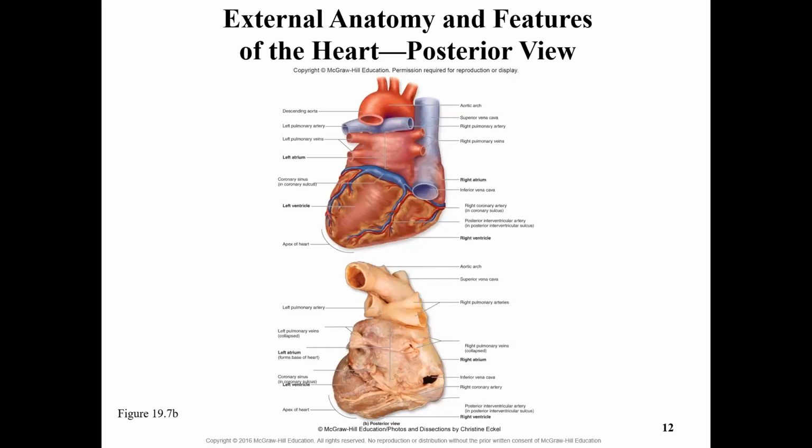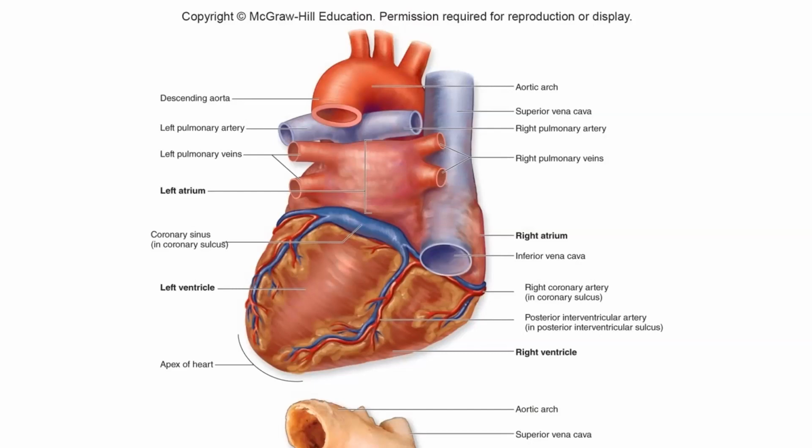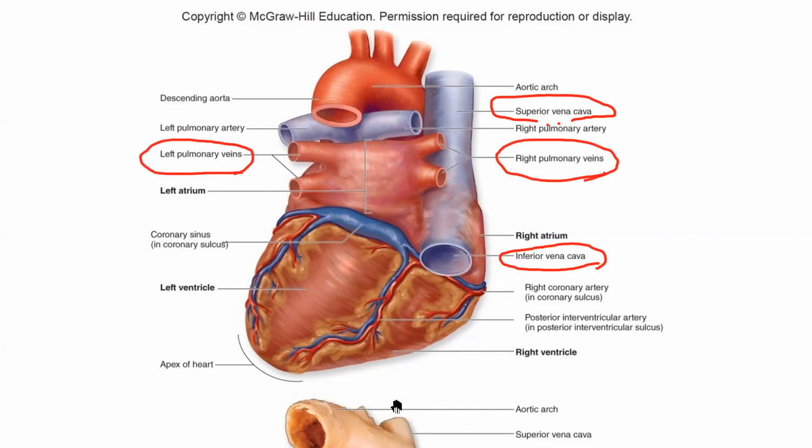In the next picture, you can see the posterior view of the heart. In the posterior view of the heart, we can see mostly the veins. You can see superior vena cava and inferior vena cava. You can see pulmonary veins, and you cannot see the auricles. So, by paying attention to these points, you can figure out which side is anterior and which side is posterior. So in this side, you have superior vena cava. You can see the inferior vena cava, and you have right and left pulmonary veins, and no auricles can be seen from this view. This is the posterior aspect of the heart.